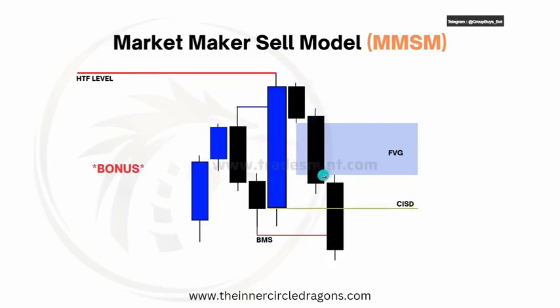When price runs through the opening price of this last closed candle that ran the buy side liquidity, this becomes an order block, and when its open is violated, we have a change in state of delivery. This order block and the change in state of delivery is confirmed with the presence of the fair value gap inside of the expansion leg that traveled through the opening price of this order block. The algorithm will then reprice lower to attack sell side liquidity or to rebalance an inefficiency below the market.